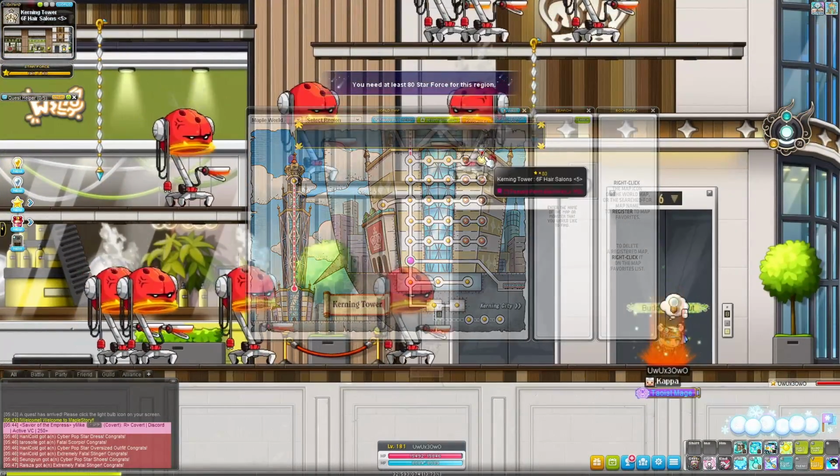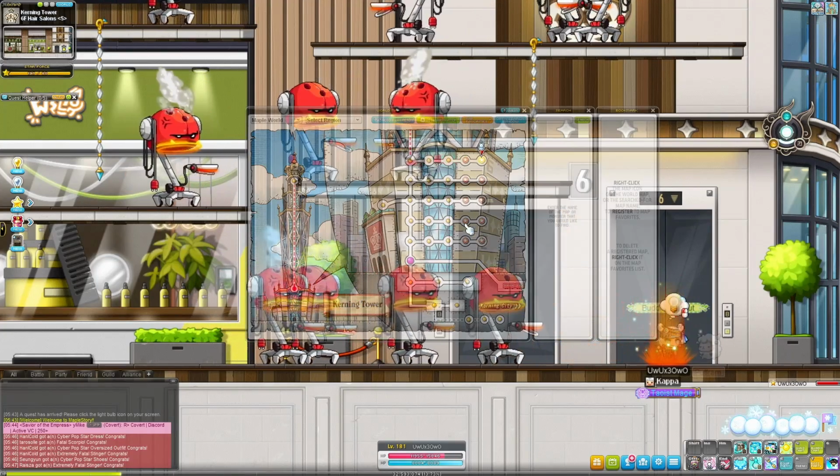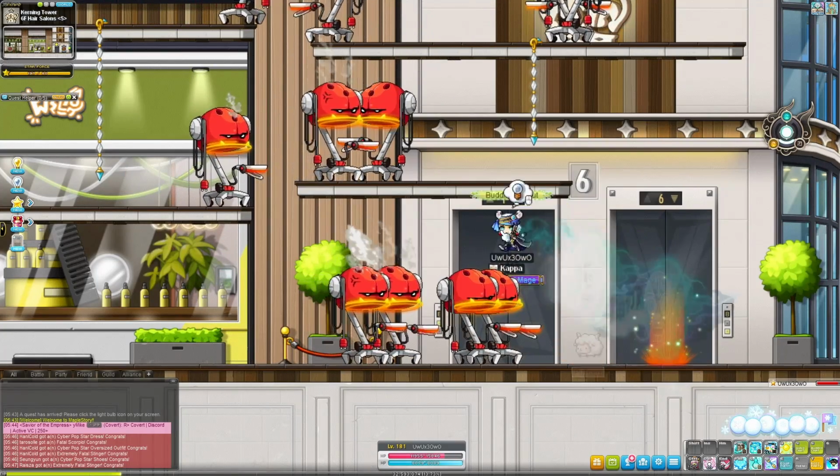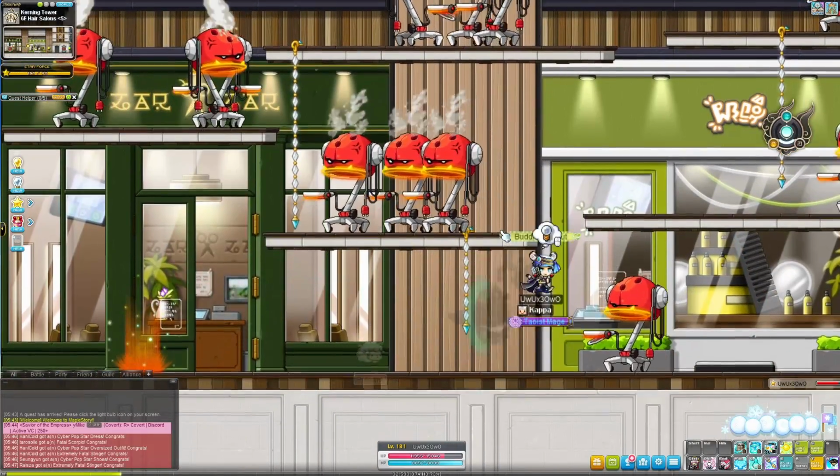Kerning Tower is very simple. You have your stack of Starforce maps here. Just go with the flow, really. But the point is, you stay here from level 141 to 165-ish at the latest.